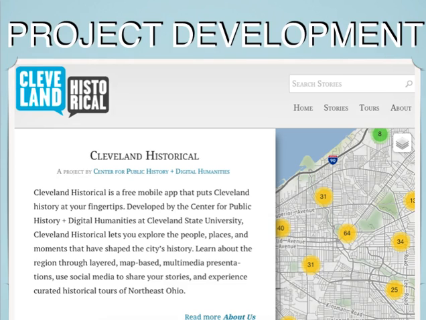So as I continued to think about the long-term development of my project, I expanded beyond just the National Mall to look at some other types of sites where you have history based on place and also geography. One site that I found very helpful was Cleveland Historical, which also creates narratives and walking tours through stories, and just a general mapping capability. I really liked their format as well.